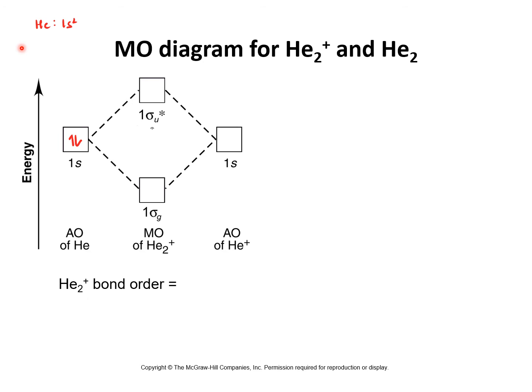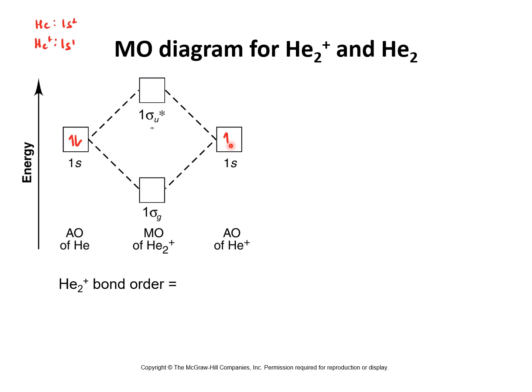The next atom, we could imagine, would be present as He+, which would have an electron configuration 1s¹, which we would place in the other 1s atomic orbital. So we have 1 electron in the 1s atomic orbital. This tells us that there are a total of 2 plus 1 equals 3 valence electrons in our He2+ molecule. And we can see that they're located 1, 2, 3. So those are where the electrons start, because those are located on the atoms.